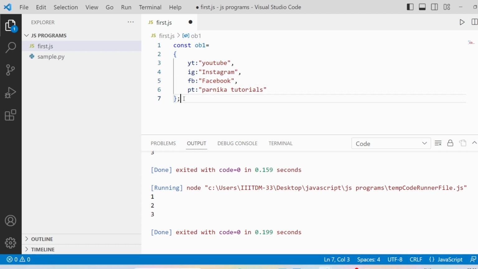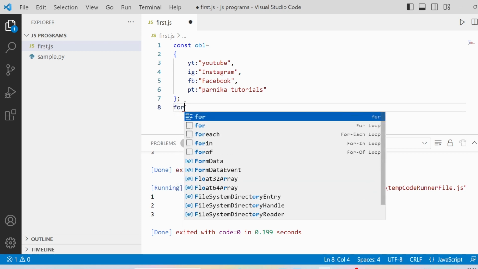Now let me end with a semicolon. Like this we can create an object. I can use the const keyword and the object name, and then I can provide the key value pairs in the object.